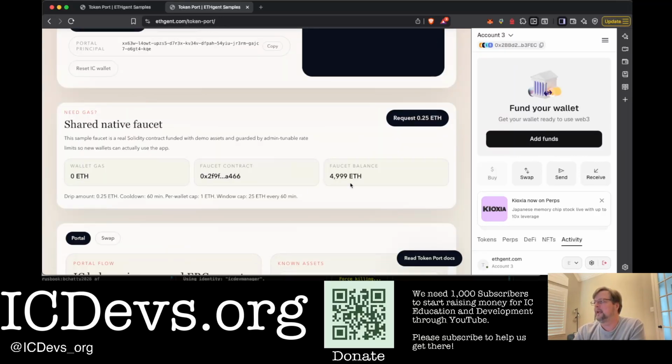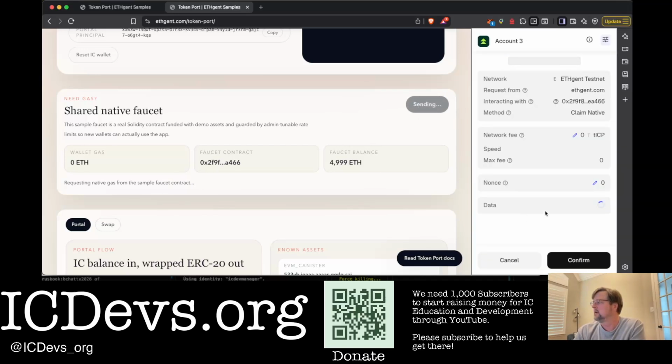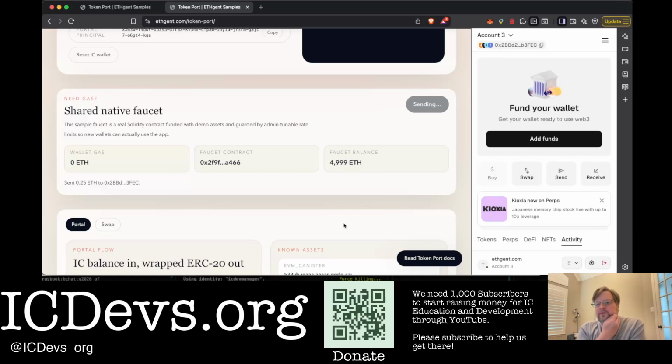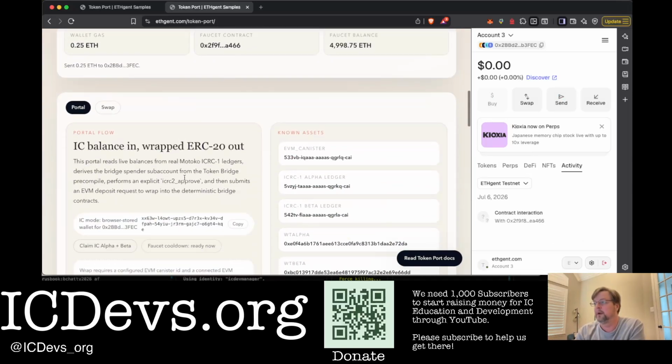I don't have any local ETH, so I'm going to request the local ETH here. This sends a request to the ETHGent testnet, and it gives me native ETH on the network.